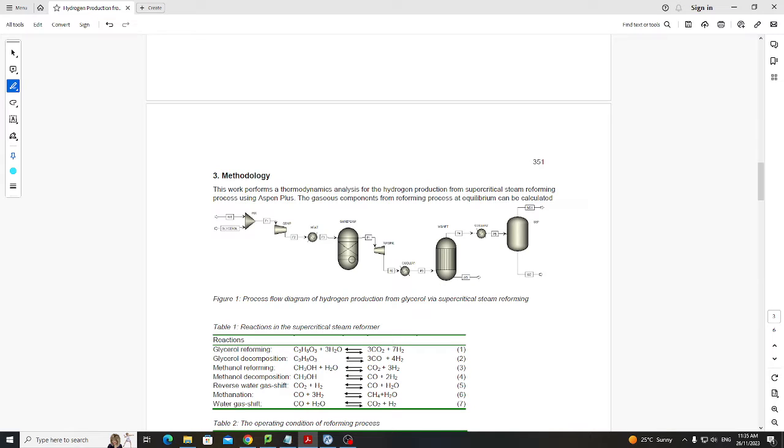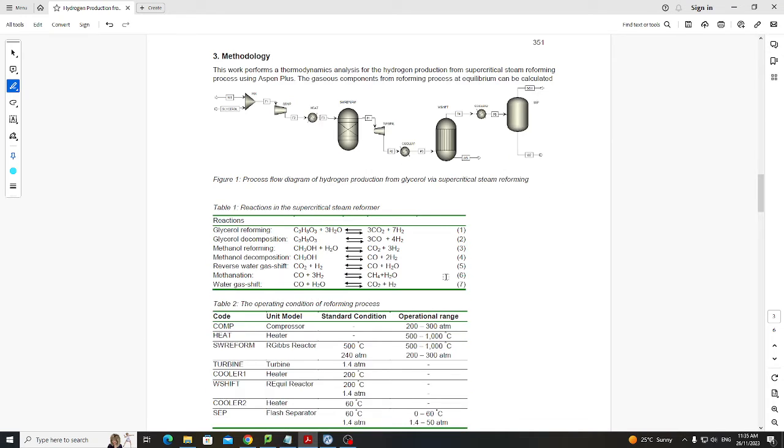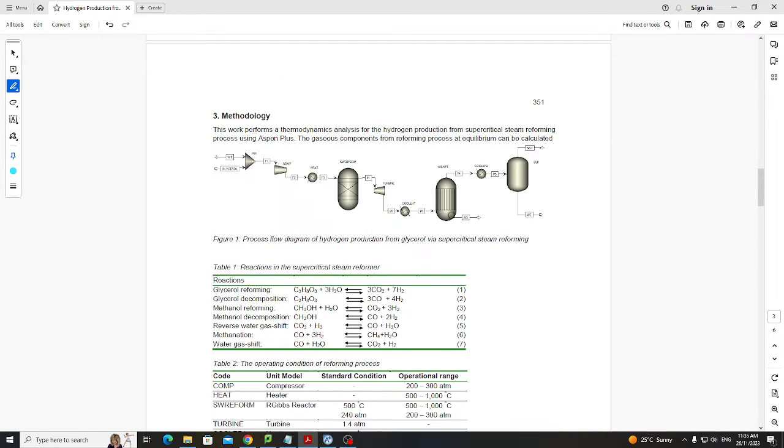After the reactor we can lower down the pressure and cool down, and then send to another reactor, which is the equilibrium reactor. The reactor that we are using here is the Gibbs reactor.